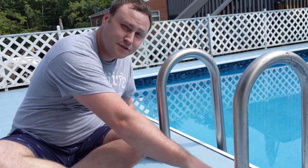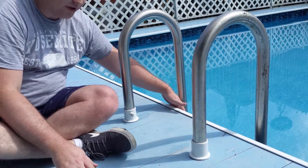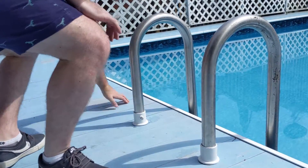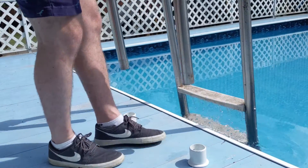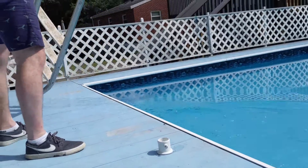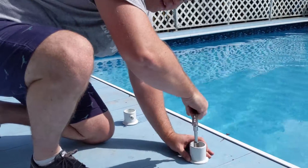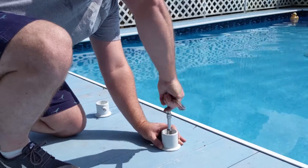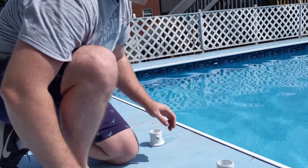We're back on top, and I went ahead and test fitted. Made sure that this stays in and where it sits on the inside of the pool is lovely. So I'm going to go ahead and take it back out nice and gently, and then tighten up that screw that's inside of there. We'll do the same thing to the other side.